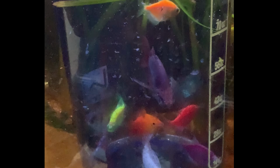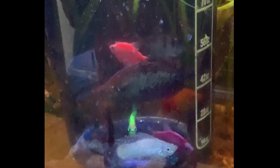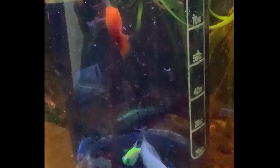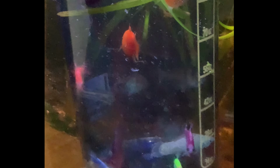This one looks alright too. I mean, these are from one of my friends. He just dropped these off for me. He was tearing down his tank, and the tank is going to another mutual friend of ours, Underground P. And these fish are gonna live with us, so they're gonna go into quarantine right now.